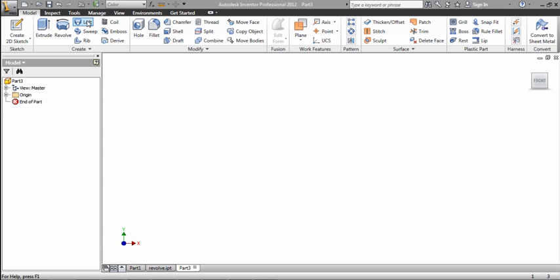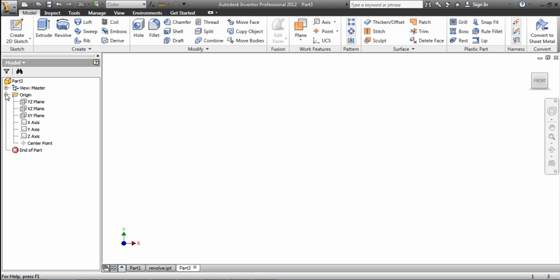In this video we are going to cover the Loft tool, or the Loft feature I should say. There are many different ways that you can create a loft, and you can create some pretty interesting things with the Loft feature. What Loft does is it essentially combines two shapes together and kind of blends them together over a distance. So let's go ahead and open our origins and let's make a sketch on the XZ plane.